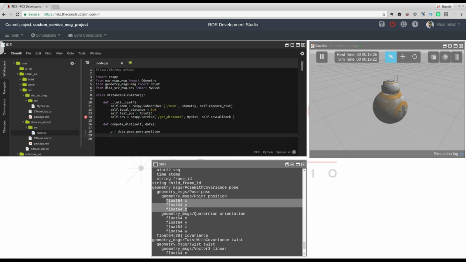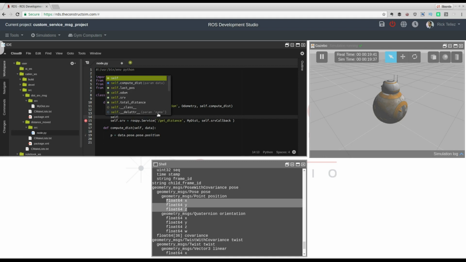So for that, let's assign the last position to the first message. How do we do this only for the first message? For that, we need to do a kind of check. Let's call it, for example, first odom, that equals true.